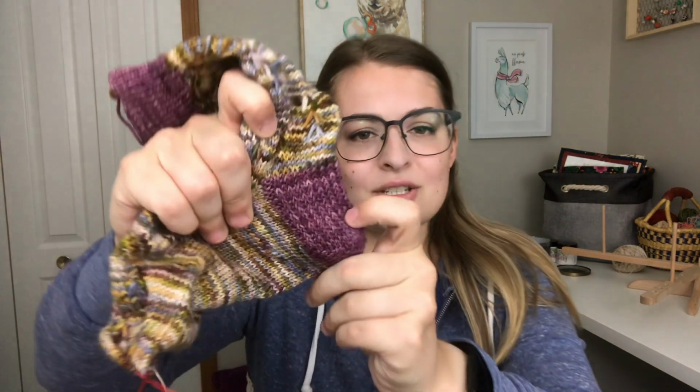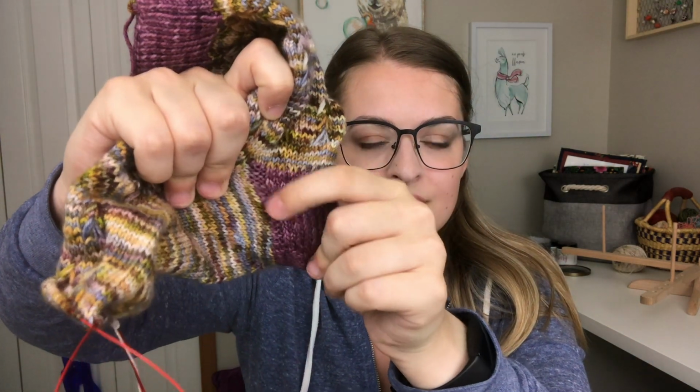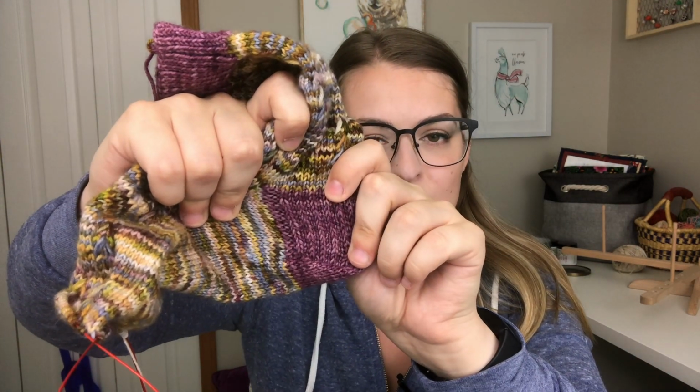I cast 64 stitches on for this pair of socks, 2.25 millimeter needles, a US 1, a 1x1 twisted rib. I think this pattern may have called for just a typical 1x1 rib as well. I can't remember. Slip stitch heel flap and gusset, and there is a little garter panel on each side of this heel flap. And I think it will just have a wedge toe. I'm pretty sure that's what the pattern calls for. But I should get my butt in gear and get this sock finished, because that's always satisfying to have one done and cast on the next one and be halfway done a project. I like that a lot.